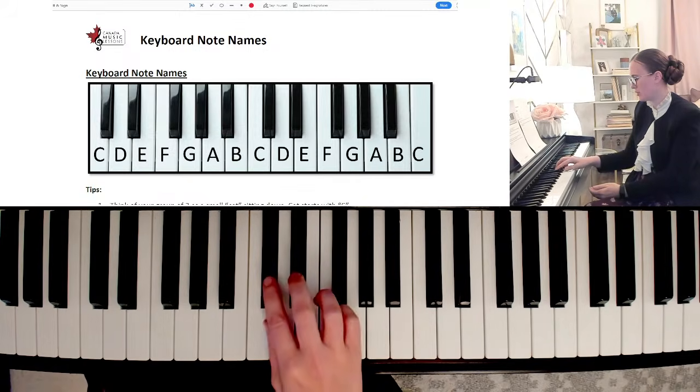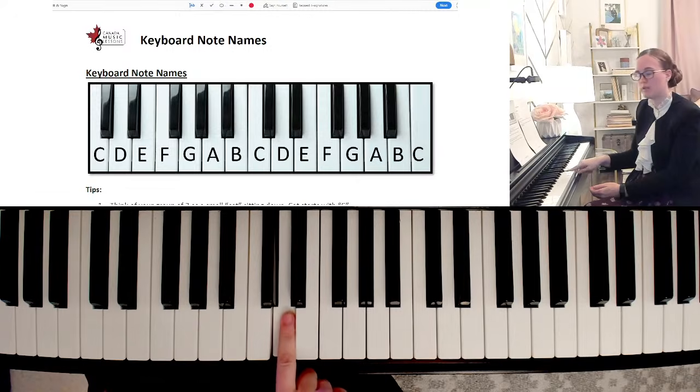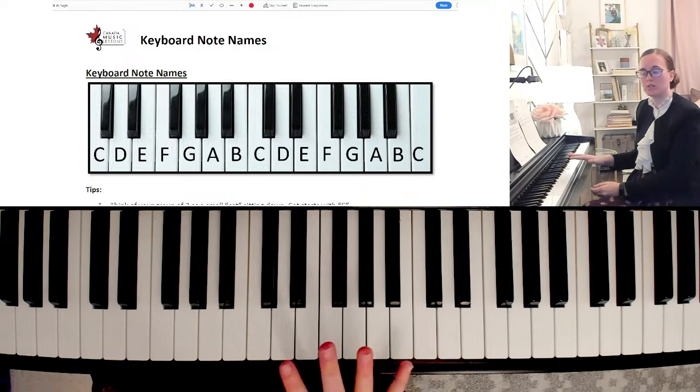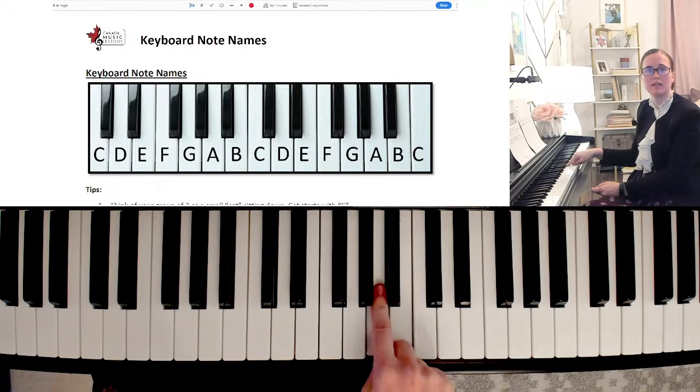Okay, so we're going to find our group 2, cat. Okay, next after cat is D. So this one would be D, so I hope you got that one. Okay, and then I want everyone to find A. So try not to look at your chart up on the screen, but use your tricks, use your groups, find A. Okay, so group of 3, start with your fish, G, and A would be right there. Okay, right at the end of your group of 3.